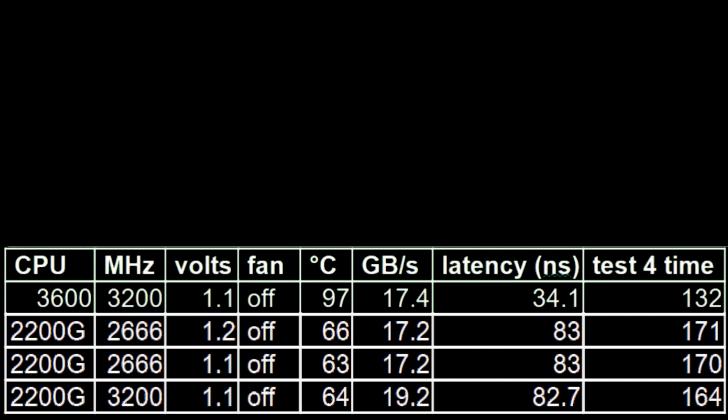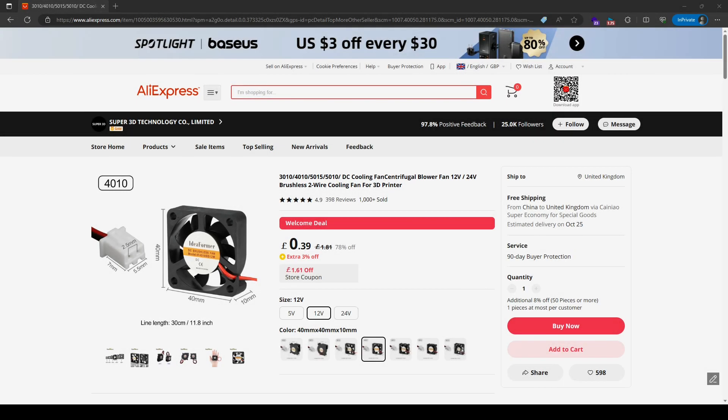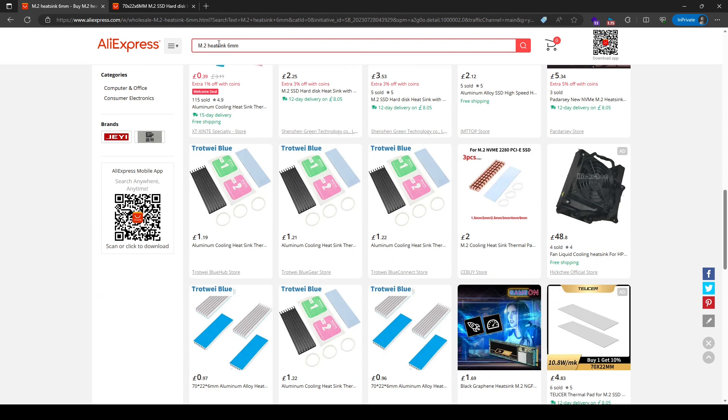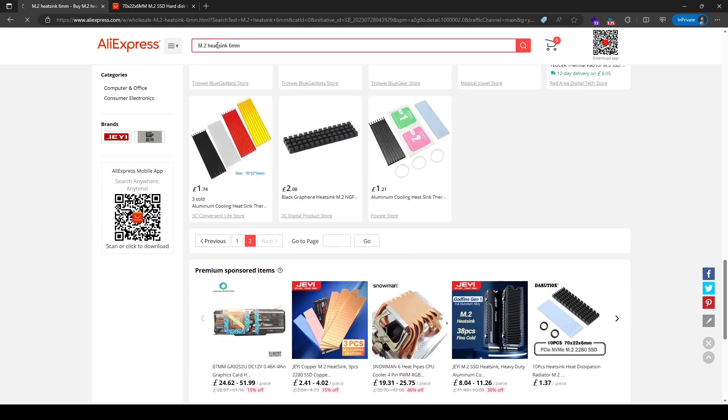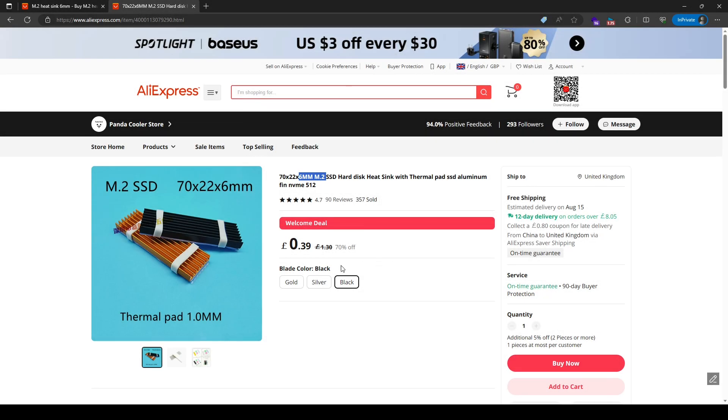I bought a variety because I didn't know how I was going to fix them. There is one empty screw hole and one occupied one nearby; otherwise I'd need a cable tie into a connecting loom. I bought from this store — the 40mm fans for about 90 pence each plus VAT. Two 40mm ones could cool the CPU VRM completely. I also ordered a heatsink, as that would provide passive cooling in addition to active. I got a 6mm tall heatsink because the VRM needs to sink more heat than an SSD would. Supplier is Panda Cooler.